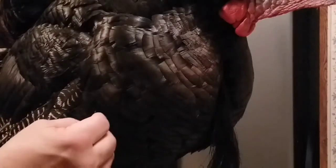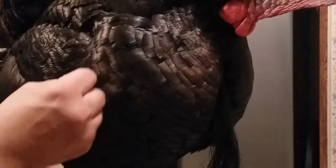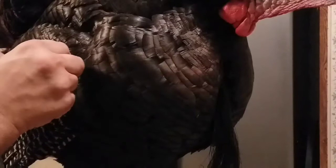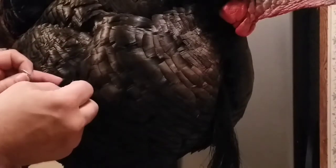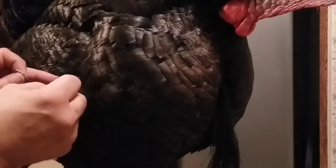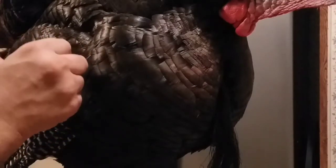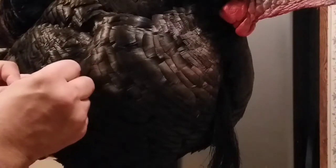A lot of times I'll try to... See, these feathers can go over this. You want these feathers to overlap the front of the wing. That helps. Things can be kind of put in place a little bit. And if they're a little unruly, you can throw some tape on it too. You've got so many options, so many things you can do here to clean him up, make him look like a cleaner looking mount.